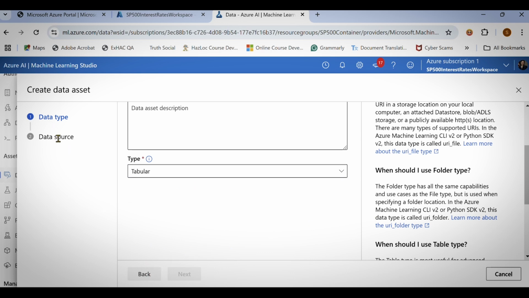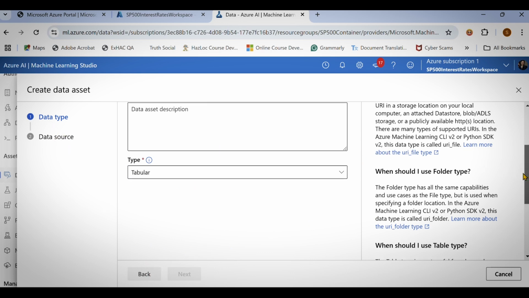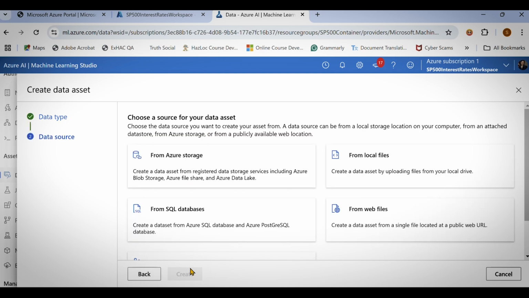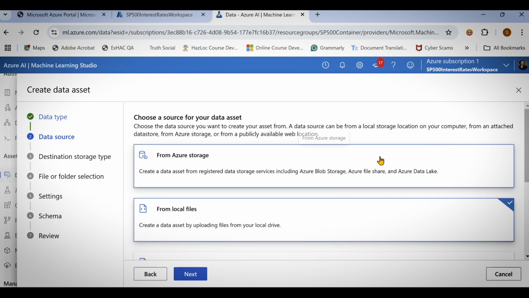Data source. Maybe data source is where this will happen. I'll call this SP500 interest rates data. Go to next, see if it'll, there we go, from local files. Okay.